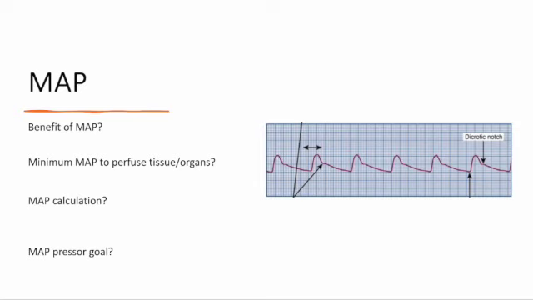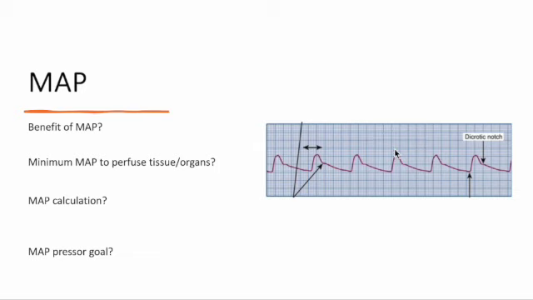And why do we use mean arterial pressure? So organ and tissue perfusion doesn't depend on the systolic or the diastolic blood pressure alone. It depends on the mean arterial blood pressure, which is the average blood pressure through one cardiac cycle from systole to diastole. So we use mean arterial pressure to determine if there's sufficient end organ and tissue perfusion, because the systolic and the diastolic pressure alone doesn't tell us whether or not tissue is being sufficiently perfused.